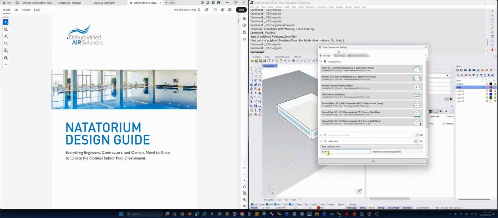You need good professionals to do it, but we don't want air leakage in the space because we don't want humidity pushing through into the other parts of the building. We also, by the standard, and it's talked about in the guide, would want a negative pressure in the pool. In other words, we want to have it to where the humidity is not pushing out into the rest of the building. It's actually being pushed in to the pool.